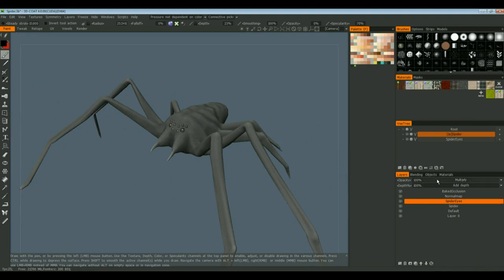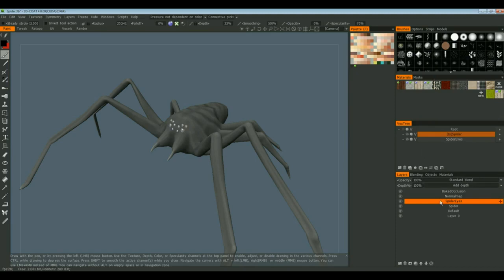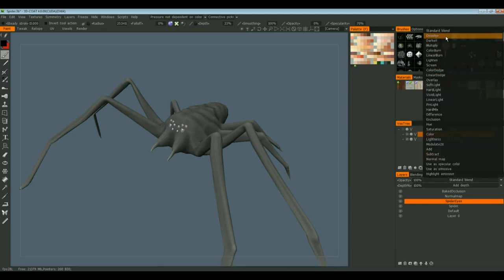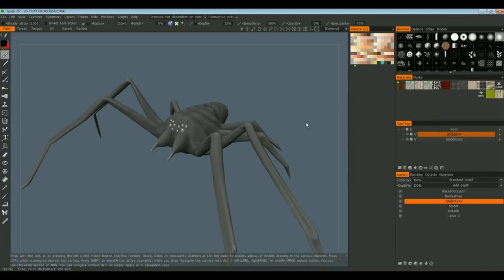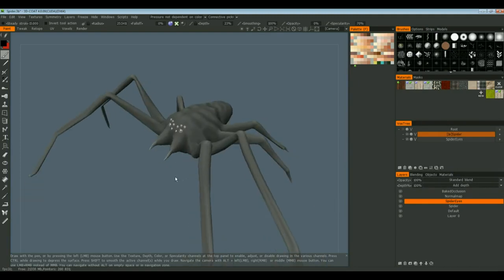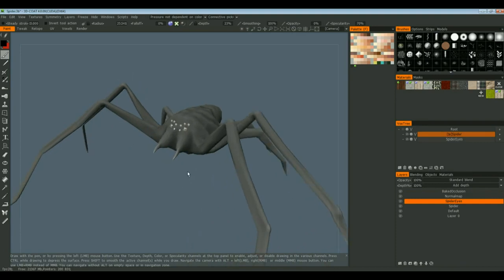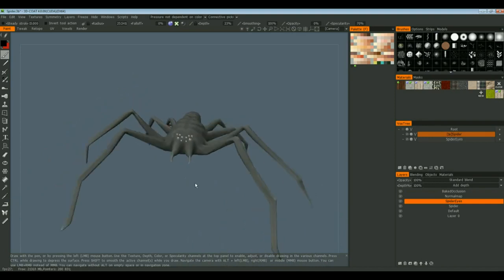The layer blend modes over here default, when they bake over, to multiply for these layers. So if I change this to standard blend, and go down to spider and change that one to standard blend, and then put them in the same application I had before where it was looking a little dark, now it should look exactly as I intended, or pretty close if I brought it in properly.